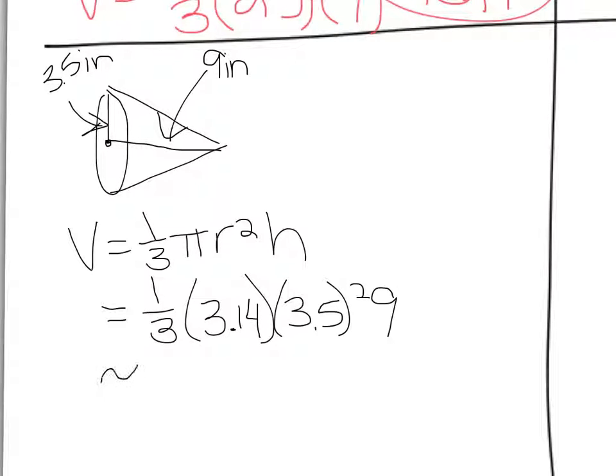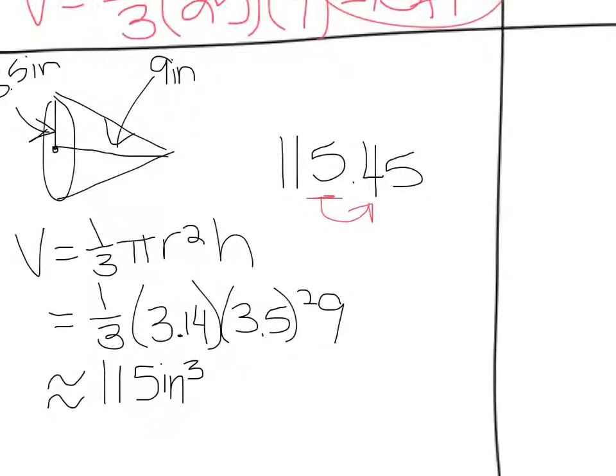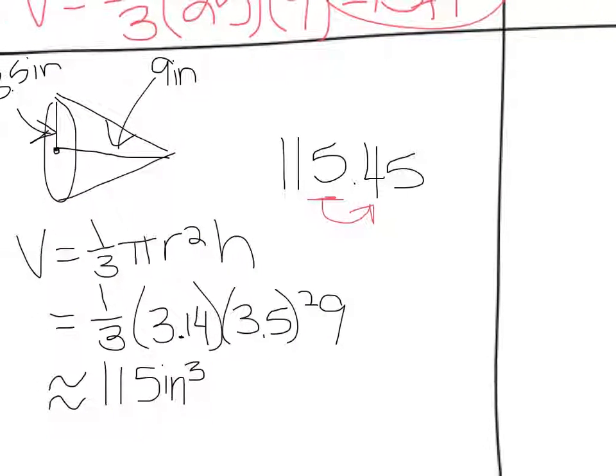So, rounded to the nearest whole number, what would the volume of this cone be, Adler? 116 inches cubed. 115. Because 0.45 rounds up. Nope. So that's 0.15. Okay, so 115.45. If I want to round to the nearest whole number, I'm rounding to this number, so I just look here at the 4. That 4 is not big enough to make it round up, so it'd stay at a 5. Okay, did everybody get that? Anybody not getting that, plugging it in on their calculator? Okay, try it again.